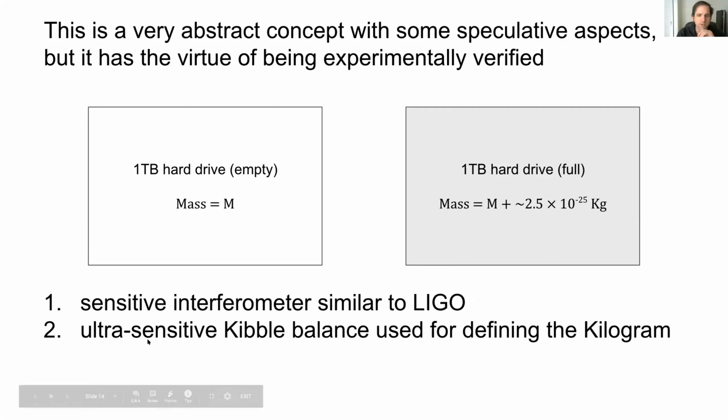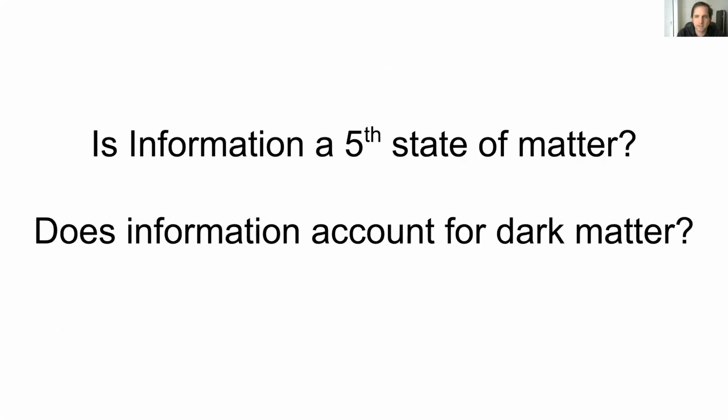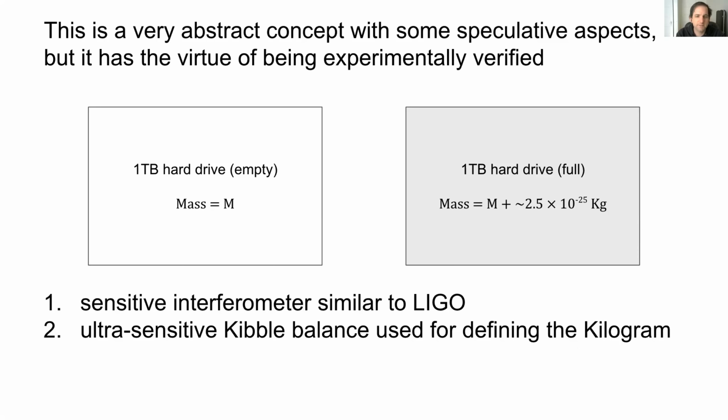The other option is to use an ultrasensitive Kibble balance, similar to the one that was used to define the kilogram. But the author also states again that it does not have to be as sensitive as it was for that particular experiment. So the author does provide an option for experimentally verifying this result. And it seems like a fairly straightforward experiment, and I'm surprised that it hasn't been done already, although maybe it has, or maybe it's in the works.